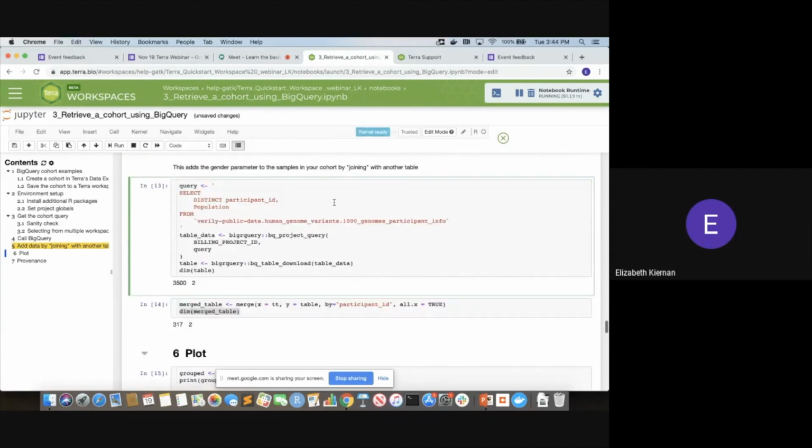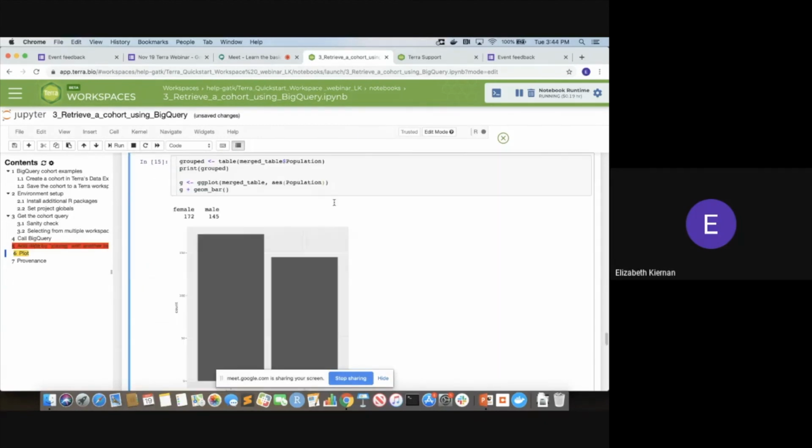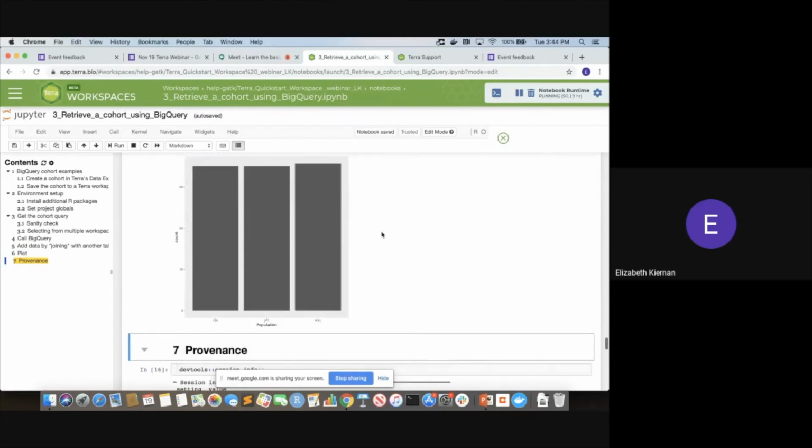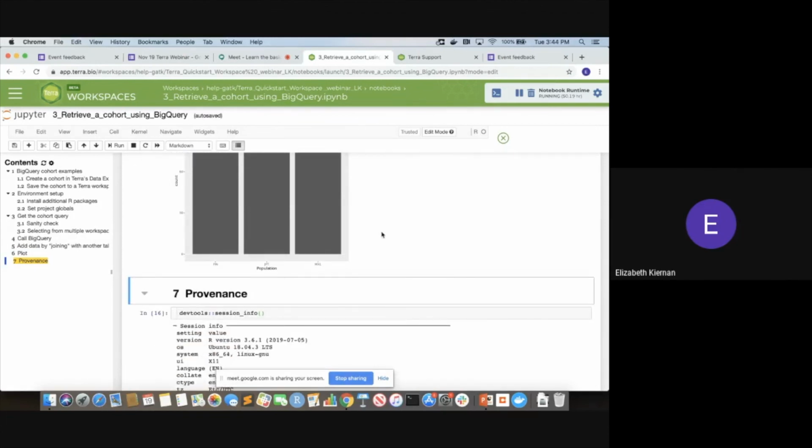And we'll go ahead and rerun everything from here down. And there you can see our 3 populations: Finnish, Japanese, and Mexican ancestry. So it's that simple. It's very nice.